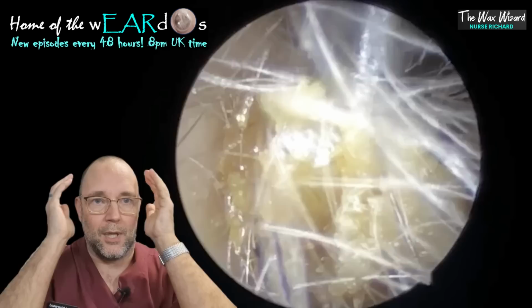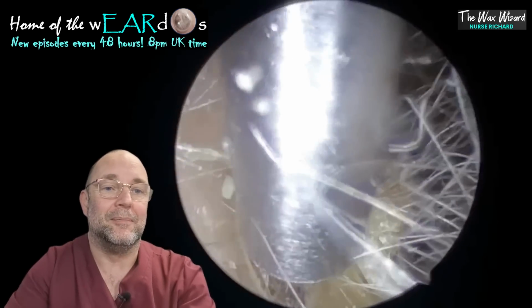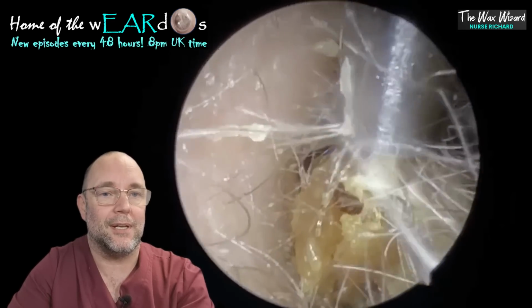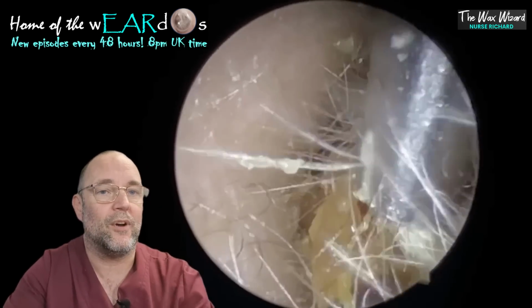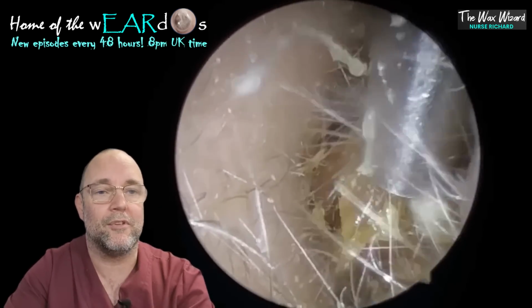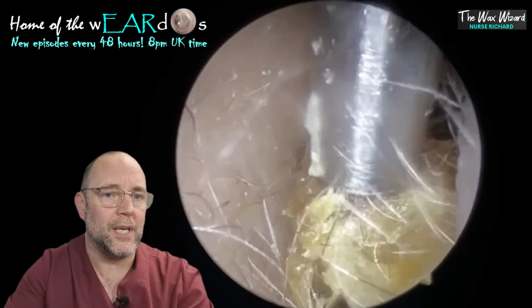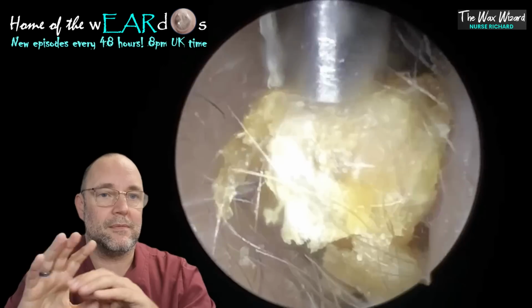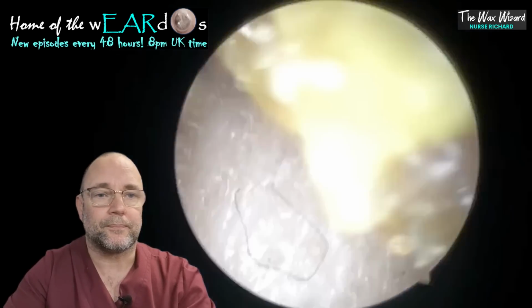Yeah, I'm always chasing them across the chair like this. Maybe I should get one of them ones with like a head restraint in there, so they can't do that. I have thought about that, but I don't know. It seems a bit too much like the electric chair. It's actually a barber's chair, the one that I use, or hairdressers. I don't know if you call them barbers wherever you are, but it's a barber's chair. Didn't want it to look too medical. You know, people get a bit scared if they see these big long beds that rise up and down. So yeah, it's just a straightforward hairdresser's chair.